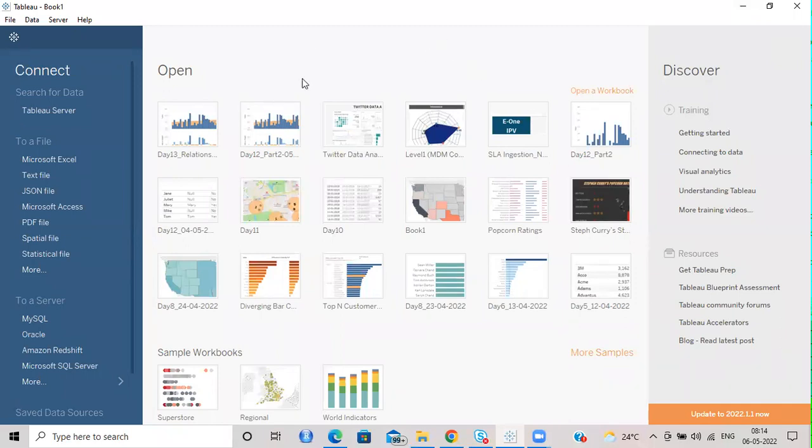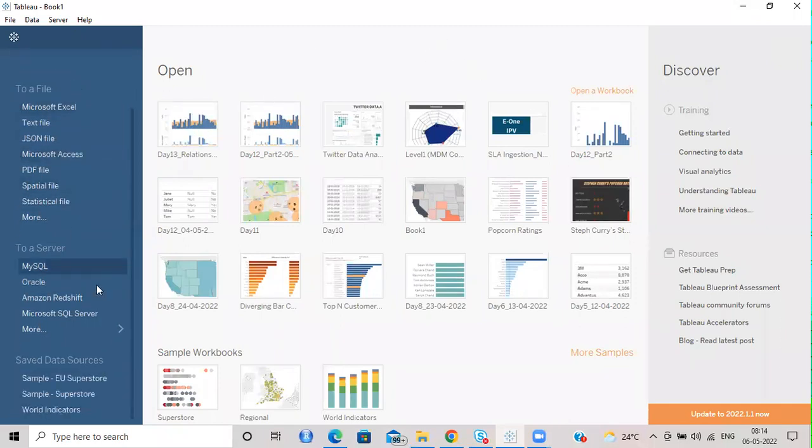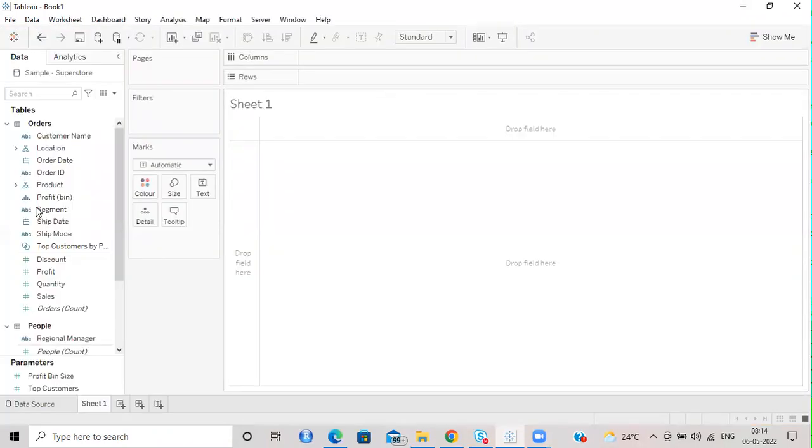All right, there are a few things I wanted to discuss. Let me open and connect to Sample Superstore. When you work in real time, there are certain KPIs that you will always have to do, like current month versus previous month, YTD versus last year same period.